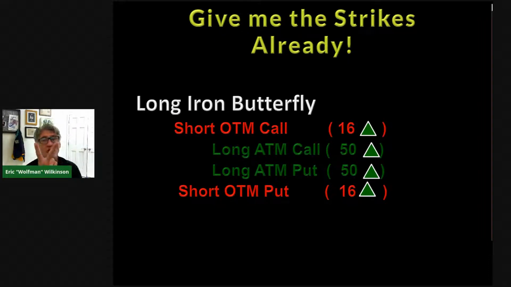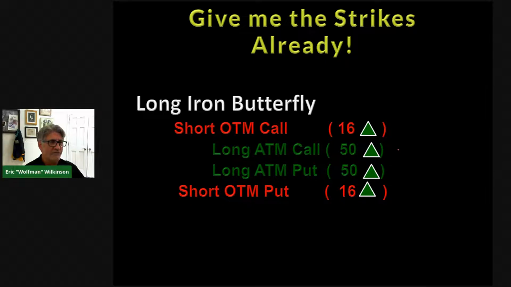Two times the delta is the probability of touch, meaning the chance that the underlying will come up and hit my short call is 2 times the probability of being in the money. So about a 32% chance of that happening, pretty good, in either direction, during the life of this contract. It doesn't matter if it's 30 days to expiration or 500 days to expiration. The 16 delta is reflective of being 1 penny in the money at expiration.